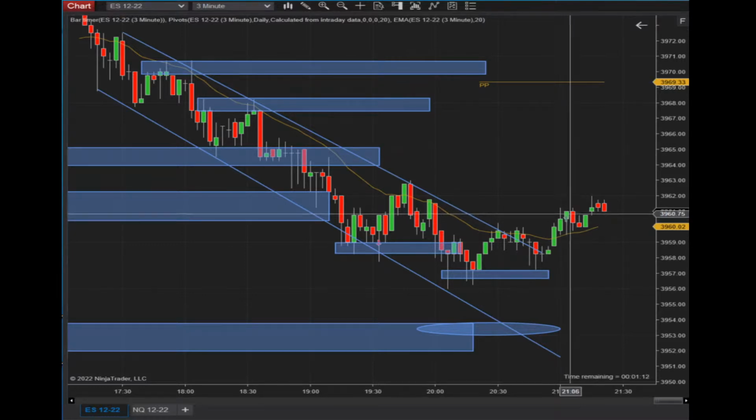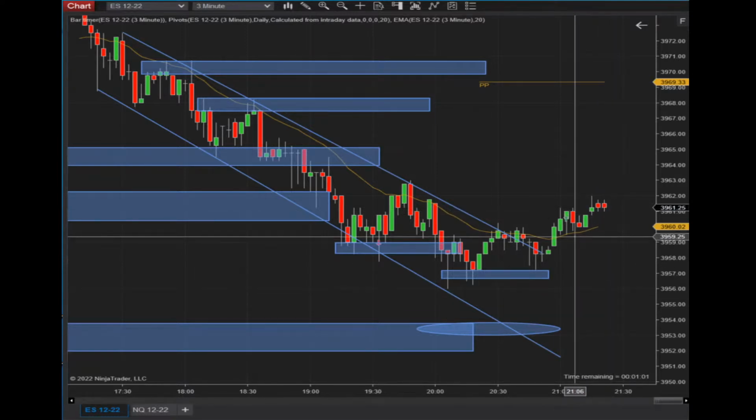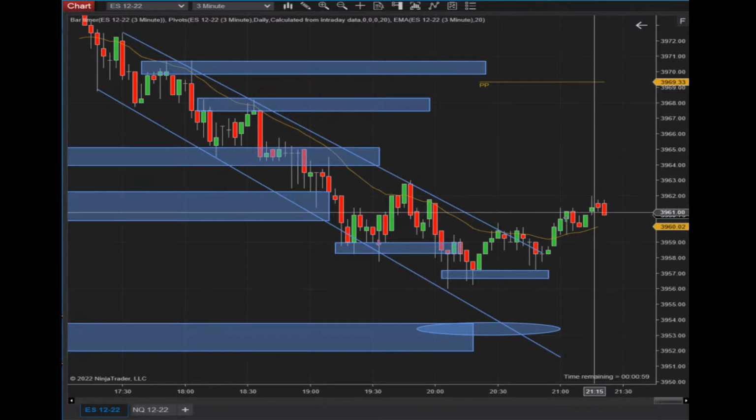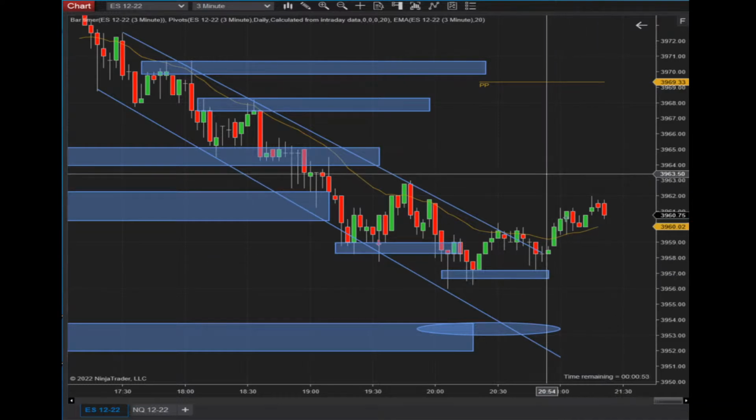You saw where I got long here. It came down, went back up. I said I'm getting out because it was going to hit an area that I thought was going to bring it down ultimately. It still could. There's not a lot of movement in it, but I don't want to be in that position where I risk that money. So I got out and we have one loss and we have a break even. That's how it is. That's what's going on. But I am surprised it's just so flat.